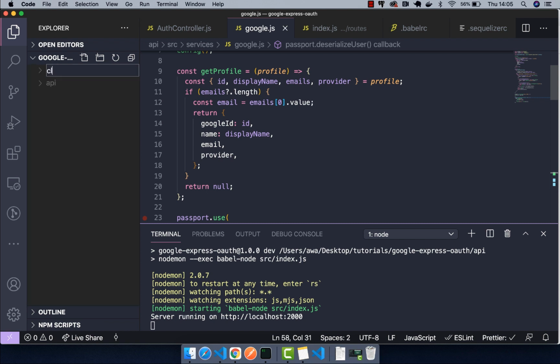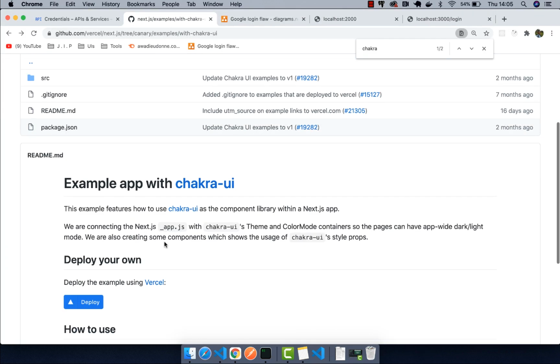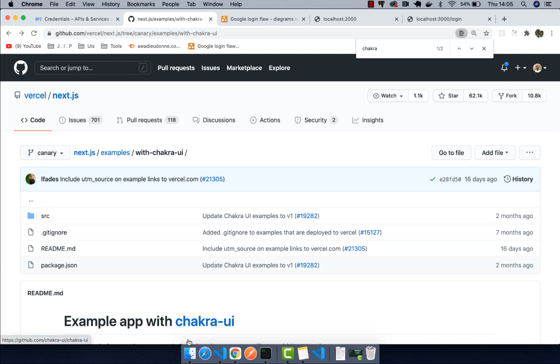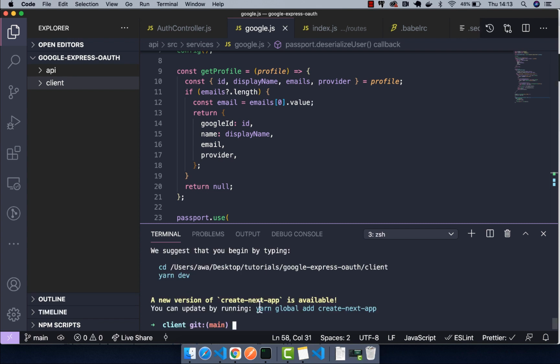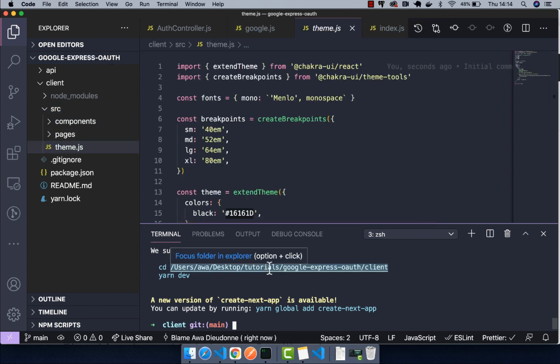Let's create another folder for the client, and inside our client we're going to start our Next.js application. We will be using this example here. Let's quickly set up our Next.js with Chakra UI, and I want it to run in here. Good, so our app is installed. The setups have been installed, so let's run our server.